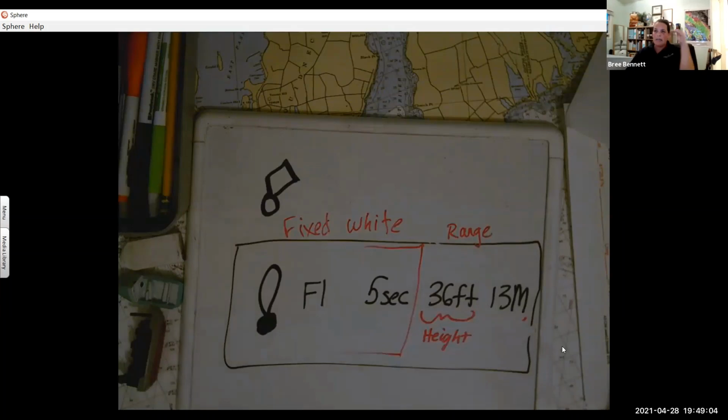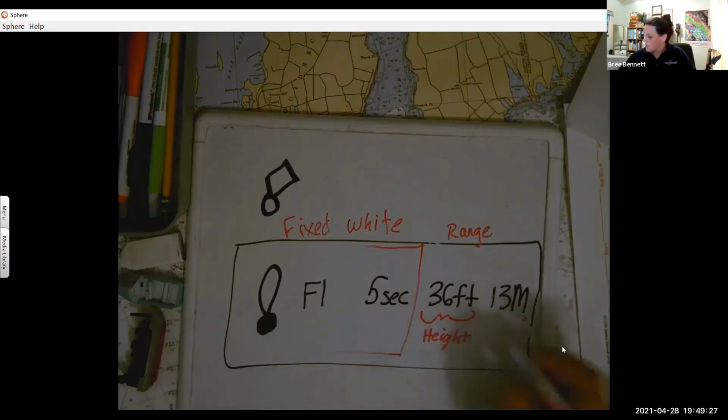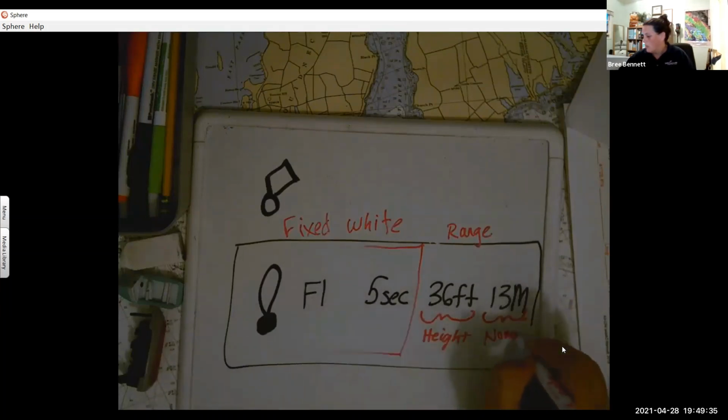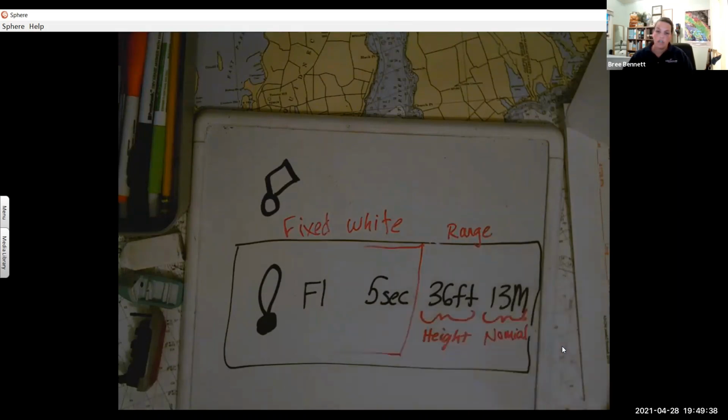If you're standing on the beach with a floodlight versus a light 200 feet up in a lighthouse, you're going to see that light a lot further the higher it is. I'll go over that, but that's why we want to know what the height is. And then this is telling us the nominal range. I will go over what all of these terms are. So let me go to my slide.